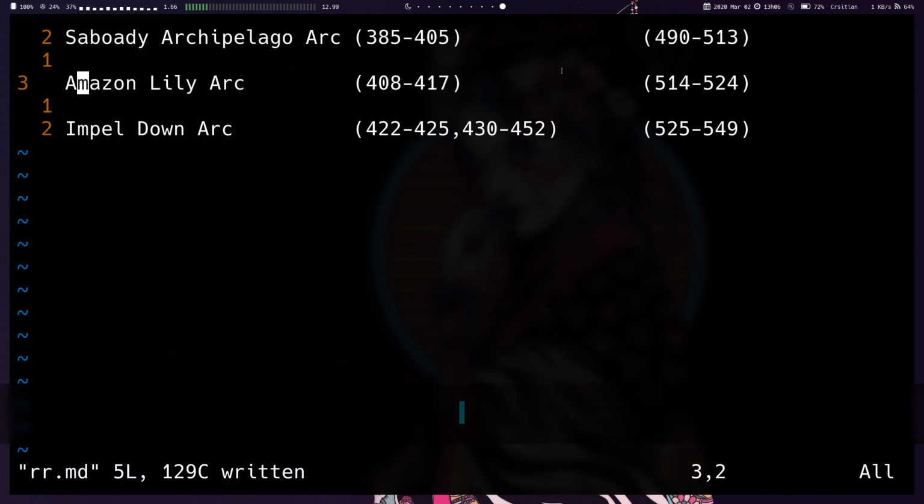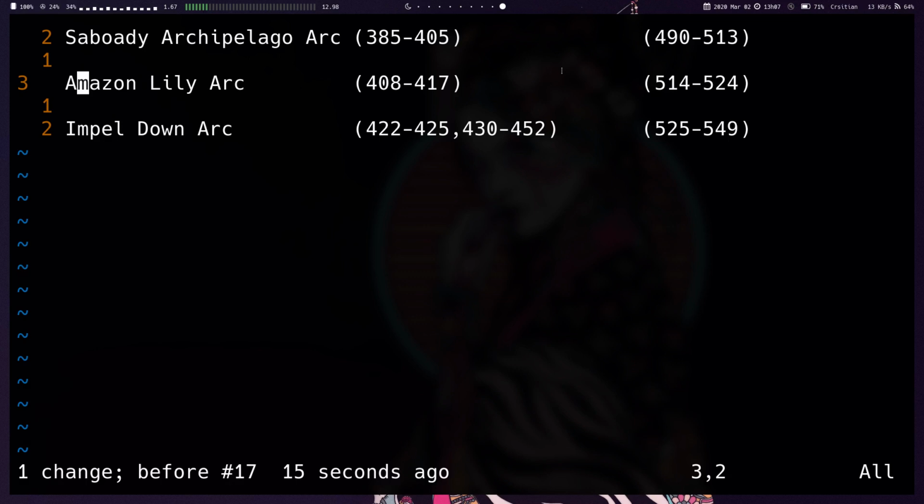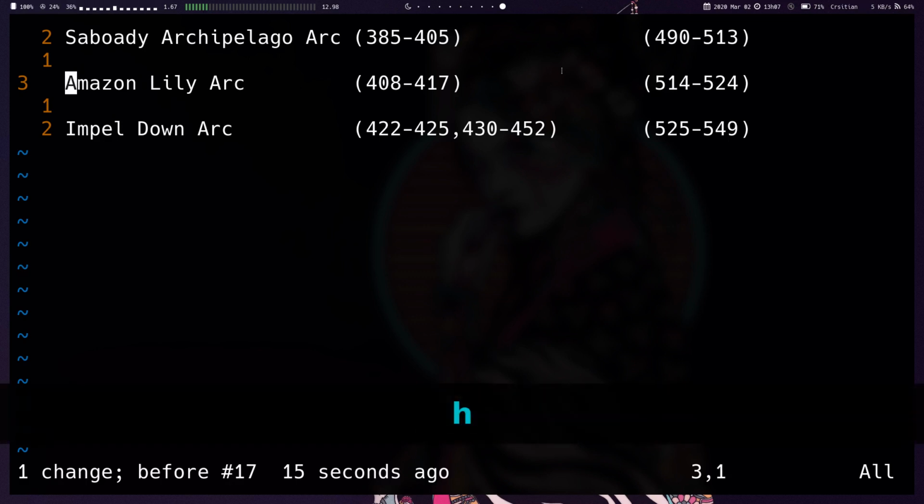First, there's lowercase r. It doesn't do anything until you hit a character, and it basically replaces the character under your cursor with the character that you type afterwards. So if I say I, it replaced the M with I, and if I come to A and hit R, and I say H, it replaced the A with an H. So that is the easiest use of replace mode. It's the use case I use the most, to be honest. That's the simplest use of replace mode.